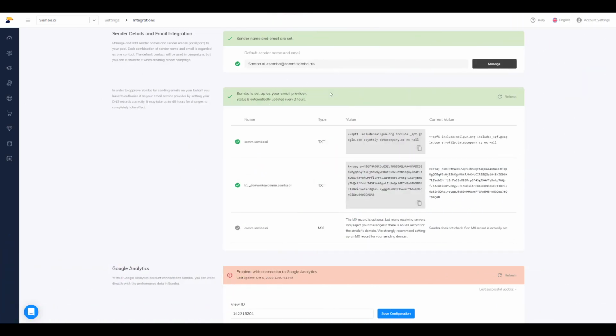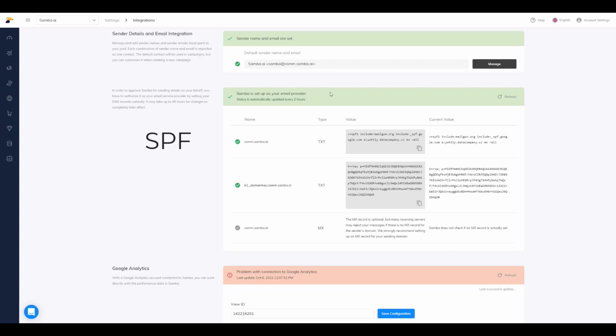Now let's take a look at DNS record settings. DNS records are used to verify your domain and thus increase the deliverability of your emails. They are usually set by your domain hosting provider. Until you have the correct DNS records set up for your domain, newsletters cannot be sent from it. Until then, you can at least send test emails under our domain.